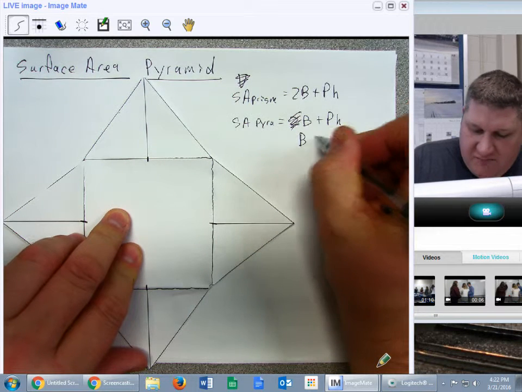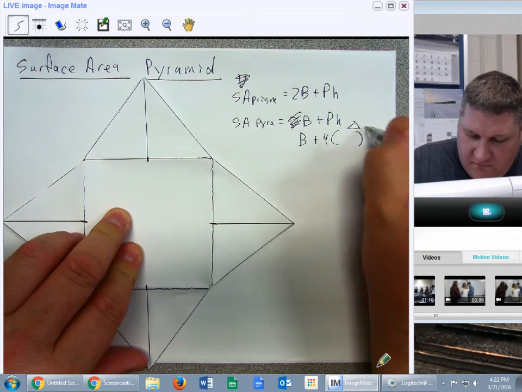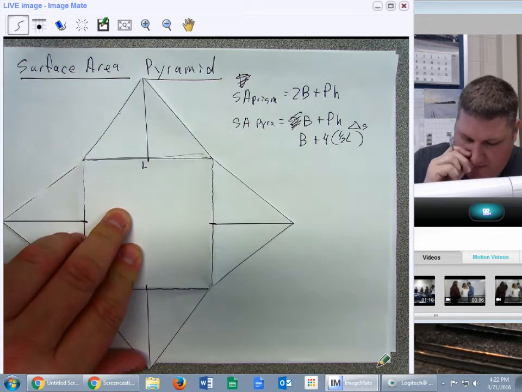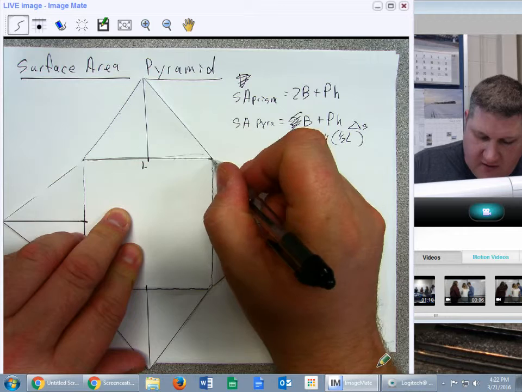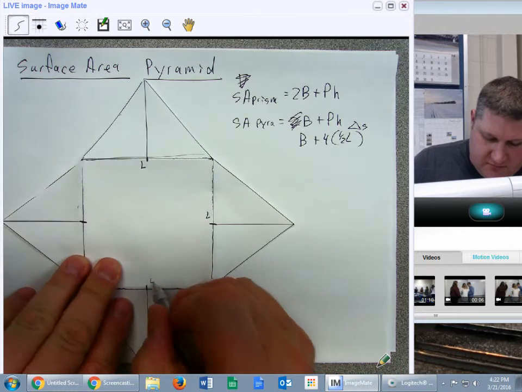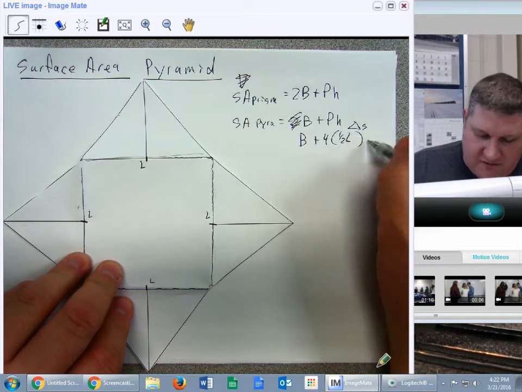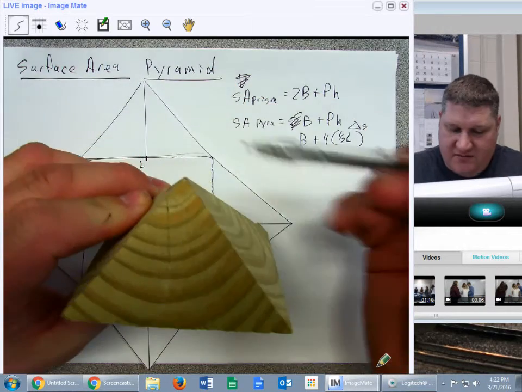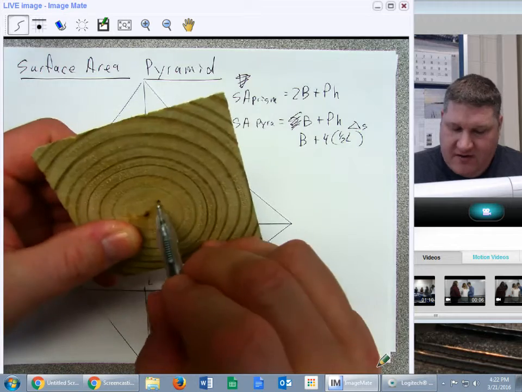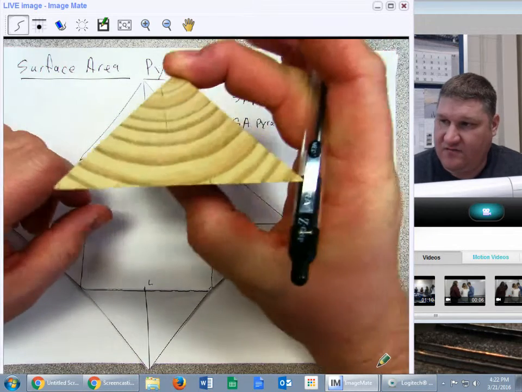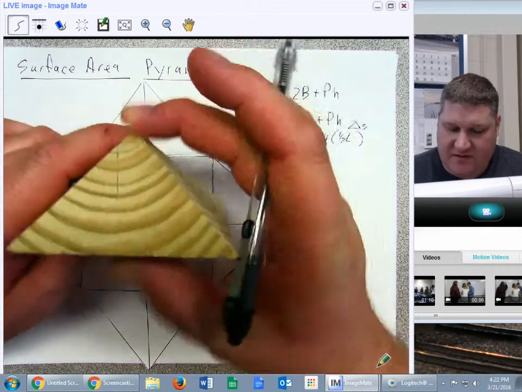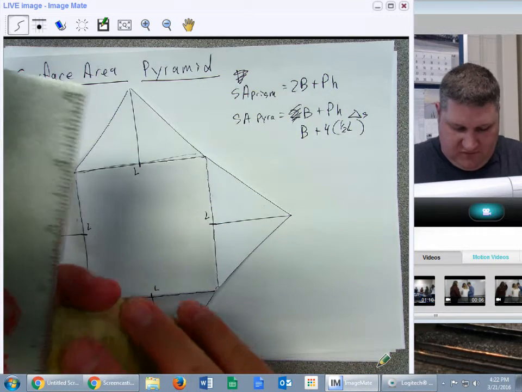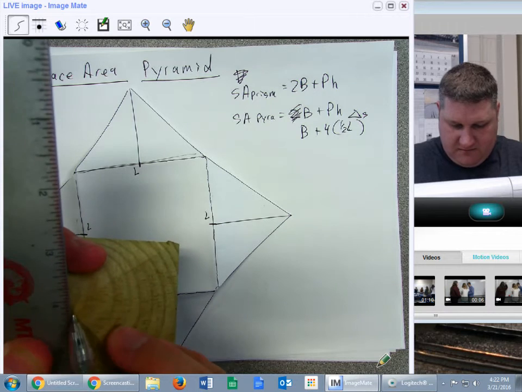And I need 1, 2, 3, 4 triangles. So if I have base plus 4 triangles, that's going to be 1/2, let's say length, because that would be the length. Now, if I happen to have a square, it would be length, length, length, length. Okay, 4 lengths times a height. Now, unfortunately, the height of the figure that goes straight from here and meets this point down here at the center between my two fingers, that height is going to be different than a height that's drawn up the side of the figure.